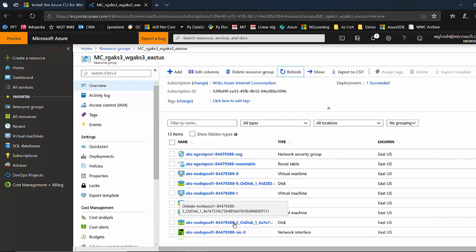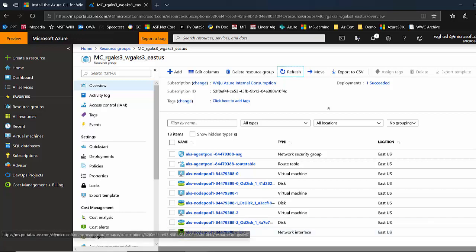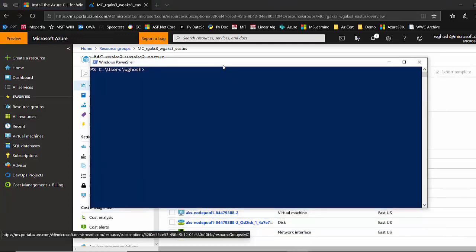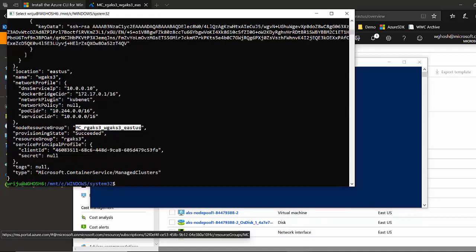That's fine. Now, a few things I need to do to run and access Kubernetes from my local machine. Let's run it from here. So if I now come back and say AKS, so I can also run it from here as well.